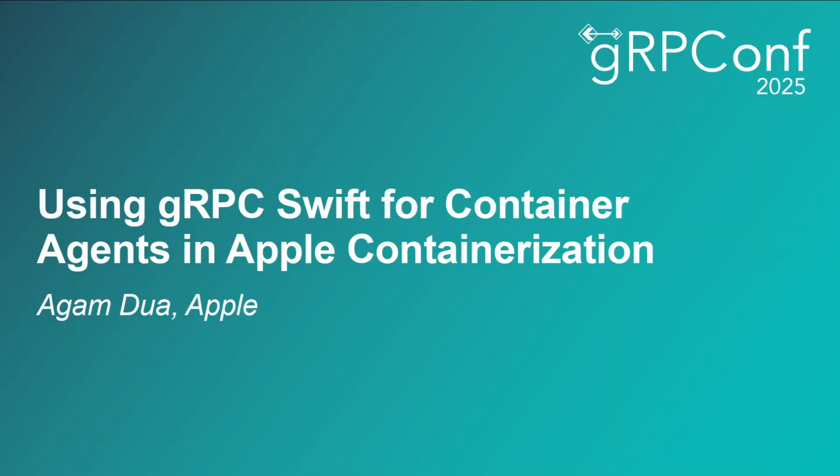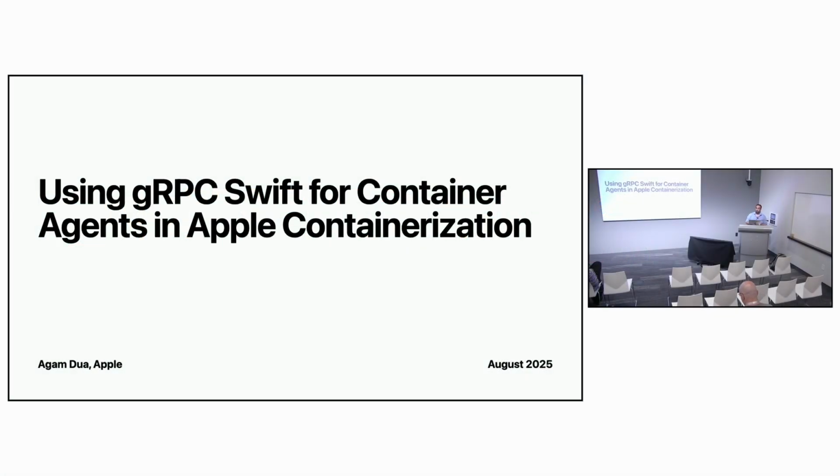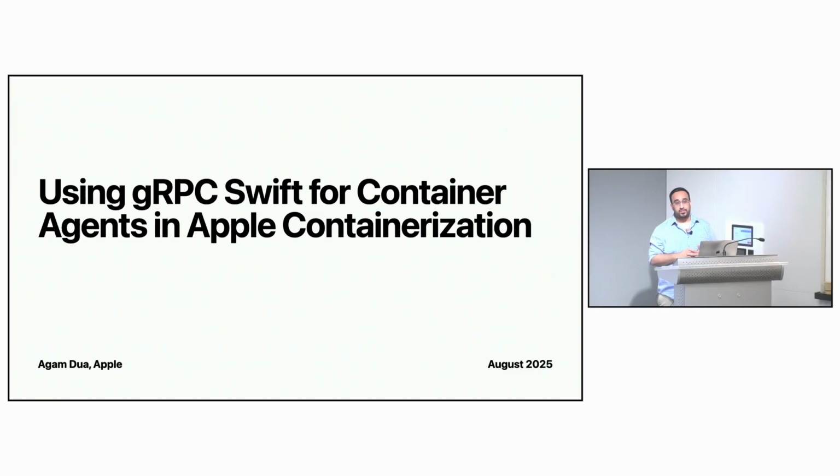My name is Agam, and I'm a software engineer on the Swift server team at Apple. Over the past few years, I've worked on the containerization project and also a Swift NTP library, both of which can be found at github.com/Apple. Today, we're going to talk about how we used gRPC Swift in the containerization framework.